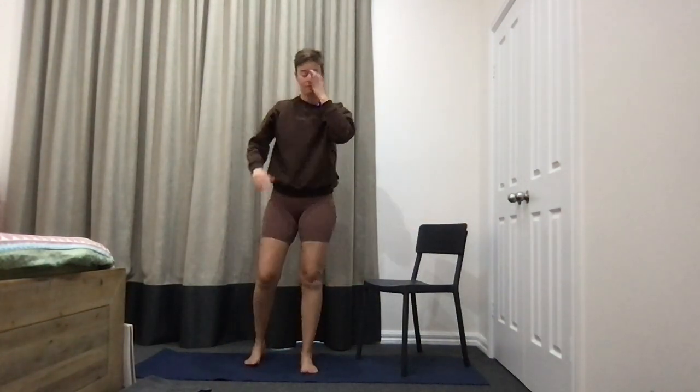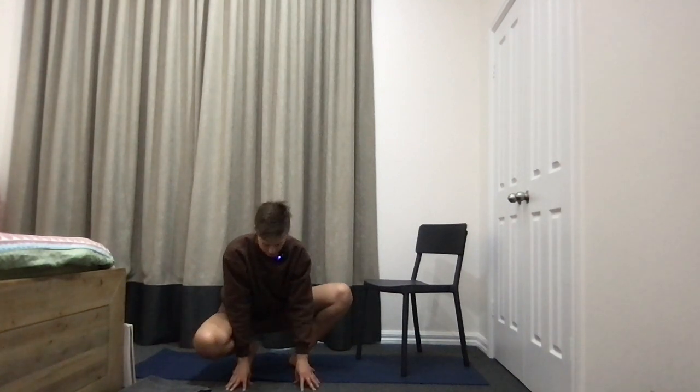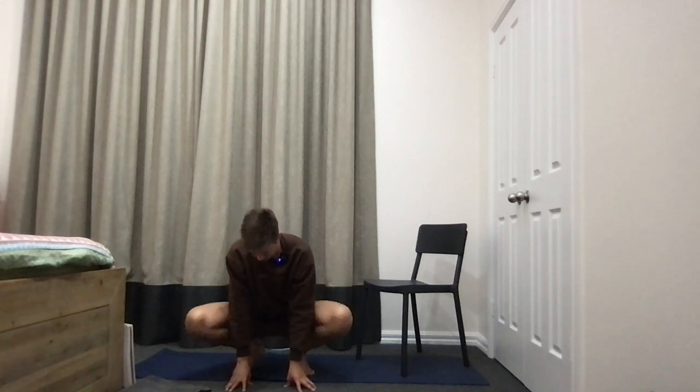We're going to come first of all into a general squat. So you literally just squat down, nothing fancy going on. Knees are bent, heels are probably up off the floor. And then I like to kind of just shimmy around, sway side to side, opening one knee to the side and then the other. Just kind of enjoying the stretch for the feet and the toes and the ankles and the knees and the glutes.